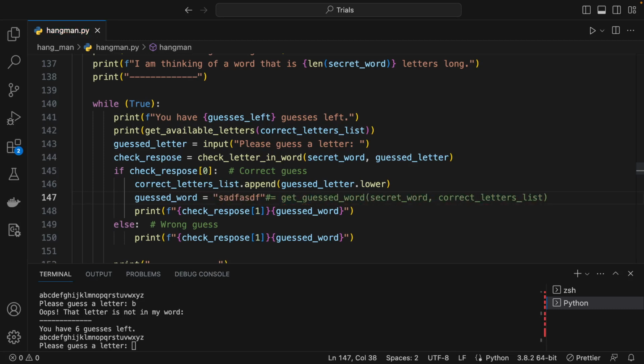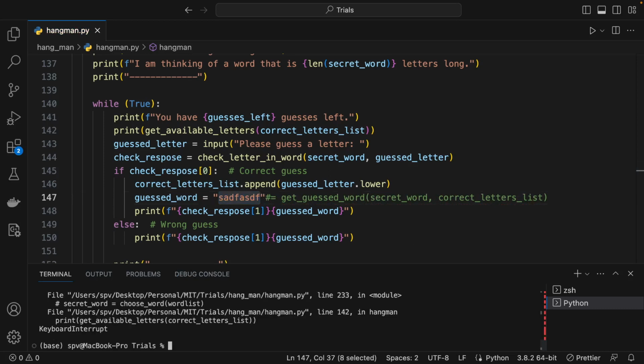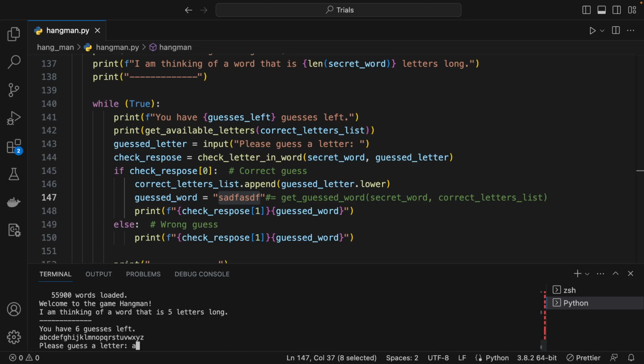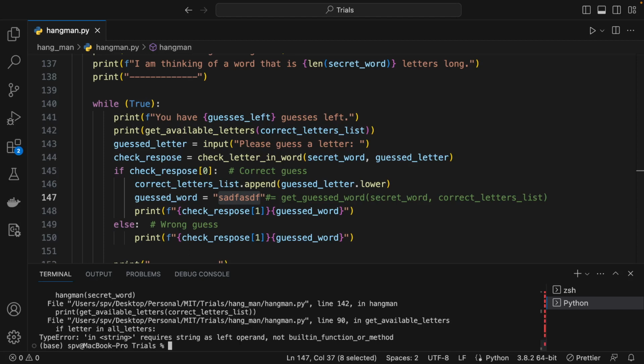I'm just giving some gibberish letters here. Let me check whether that letter is printing if I give a correct response. What's the error?